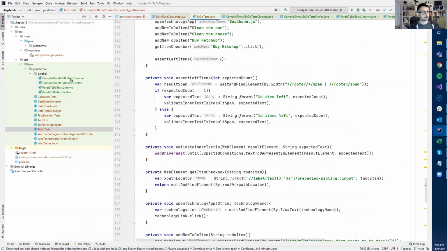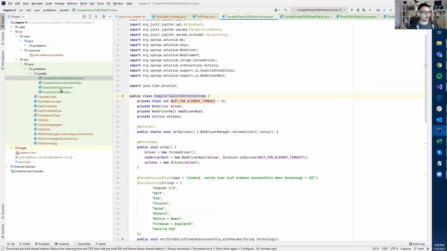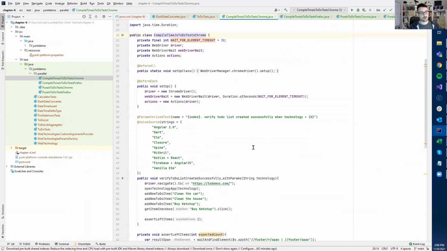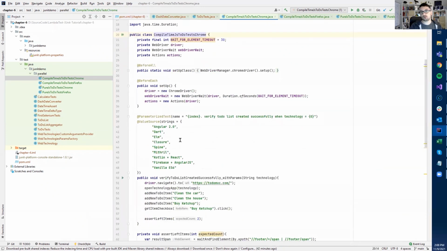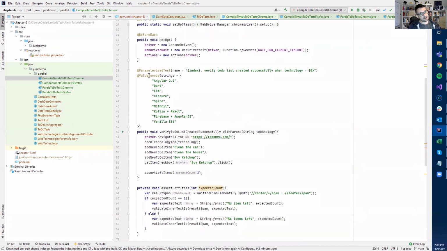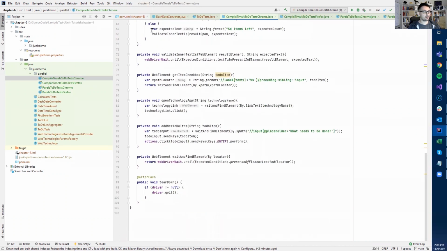I copy-pasted the code and created these 4 files here. Basically, I just wanted to have separate tests for compile-to-JavaScript libraries. And again I made data-driven tests.